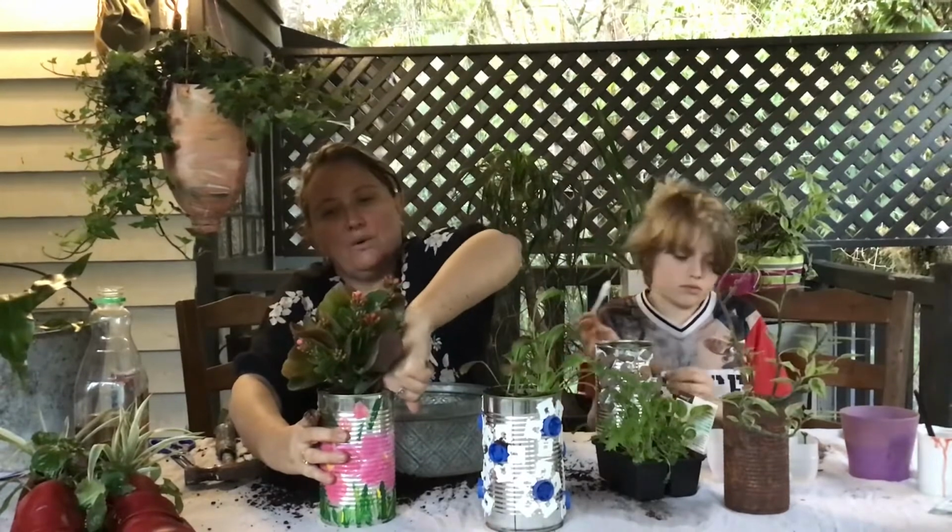Now I'll use this finger. We know this one hasn't been watered. And I'll stick my finger all the way in, and it doesn't come out as dirty, much cleaner. And then we know this one needs water. So that's one of the ways we know our plant needs water. And you should check your plants every few days to check if they need water. You'll get used to knowing how often. This one probably will need water every 2 or 3 days.